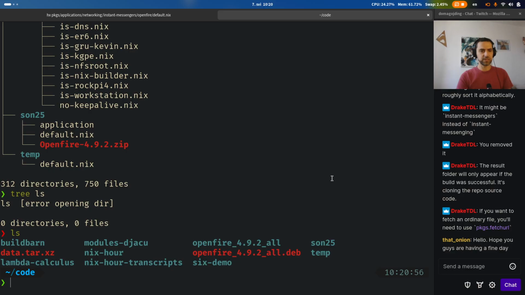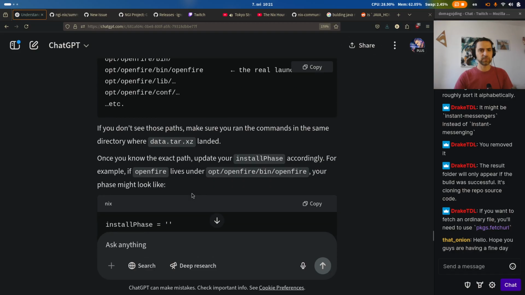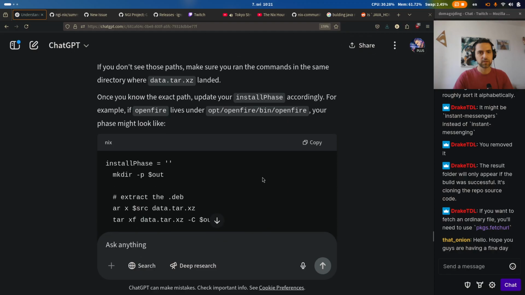I just showed it. You should see something like the real launcher. If you don't see those paths, make sure that once you know the exact path, update your install phase. For example, if Openfire lives in opt/openfire, okay.